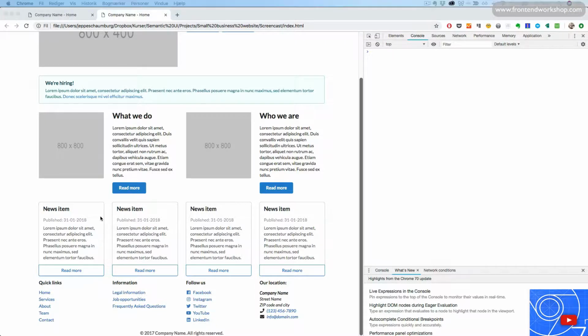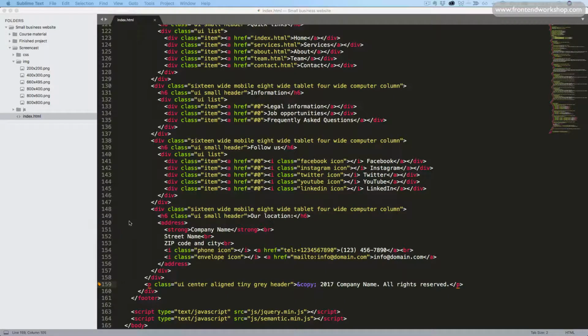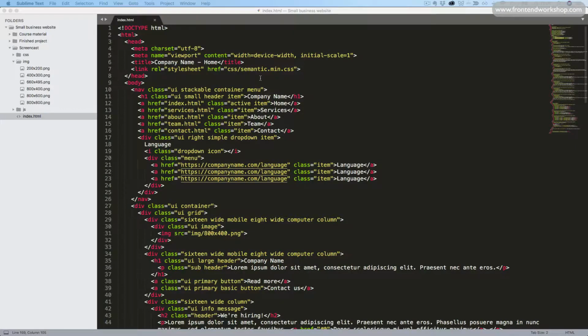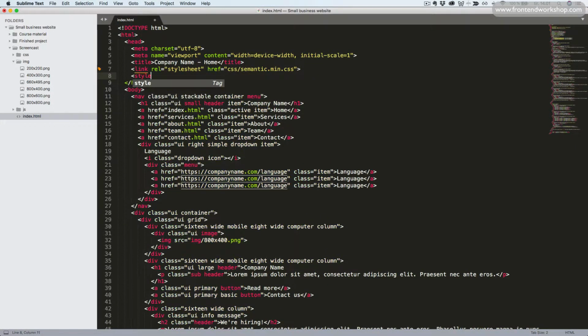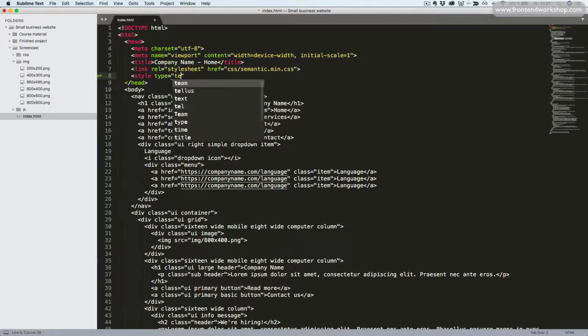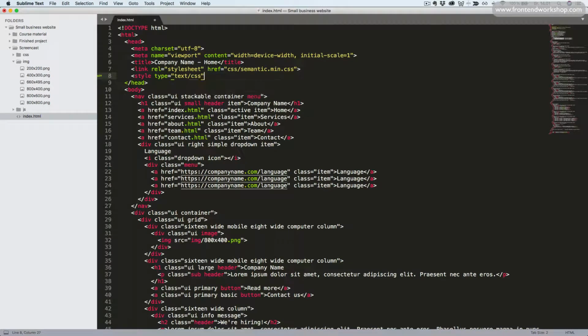So to do that, we'll scroll up to the top here, and we'll add some CSS in a style tag inside of our head tag with the type attribute with the value text/css.